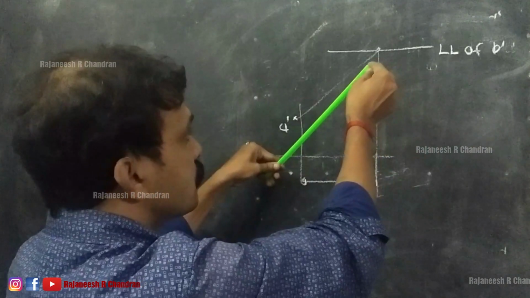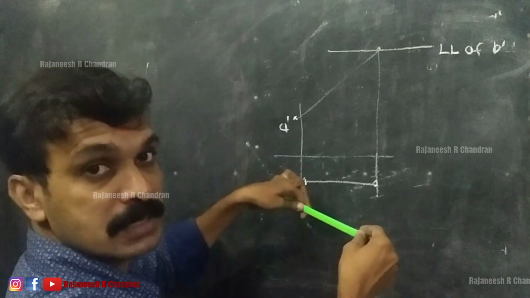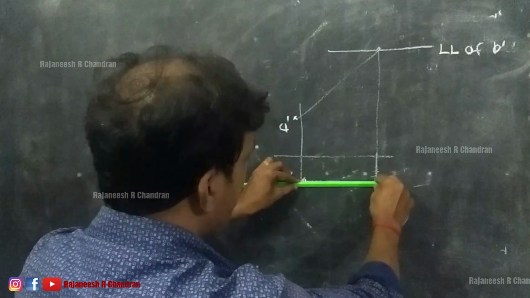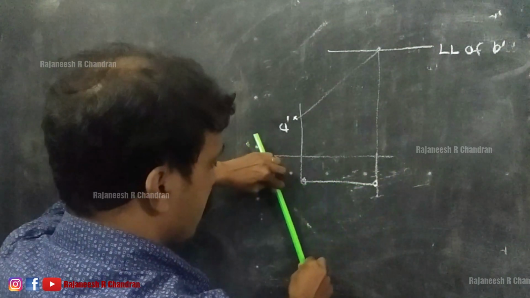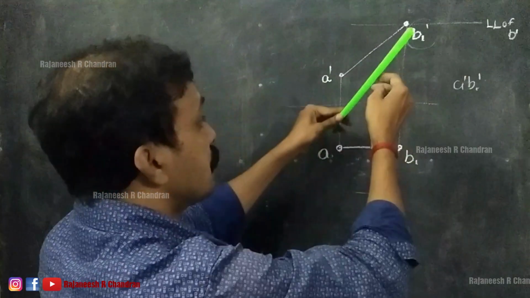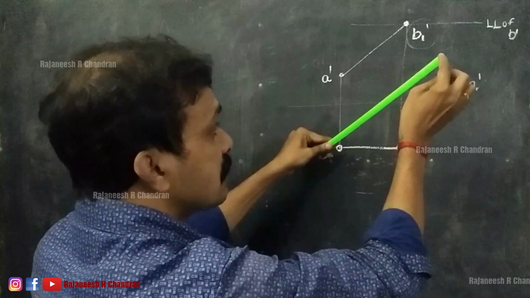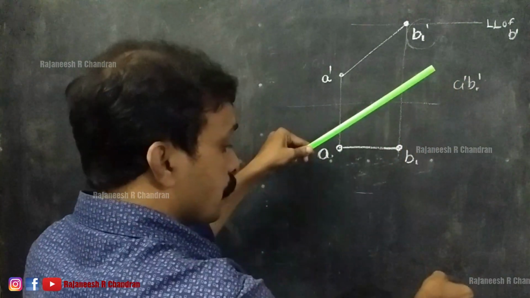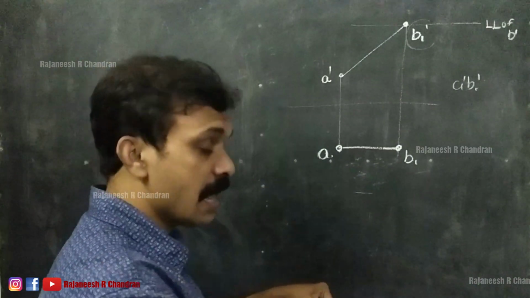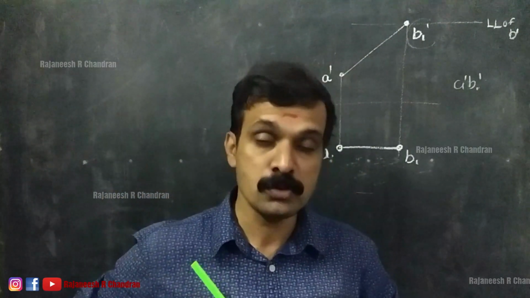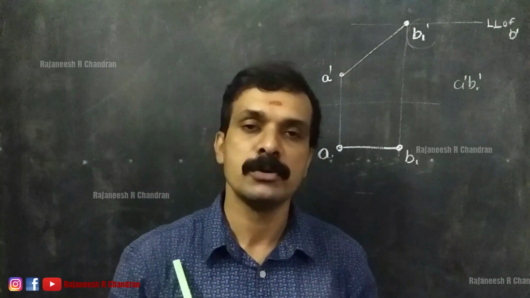And when it is moving back to the original point, you can see that its top view will produce an arc like this. That will be moving like an arc like this. That means if this was the initial position, while rotating this line, this point will produce a top view here, this point will also produce a top view here, and we have the top view of the line, and that top view of the line, suppose this is the top view, will produce an arc. These are the basic things you have to understand.